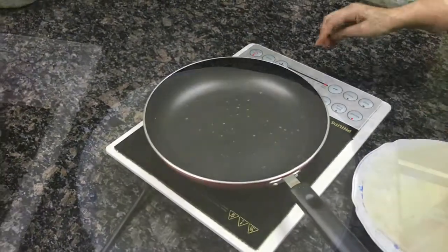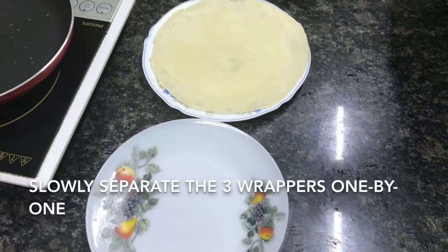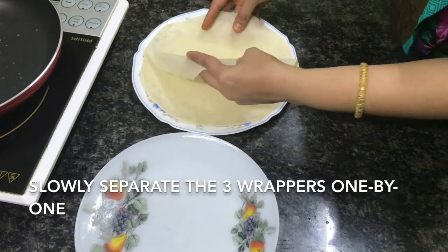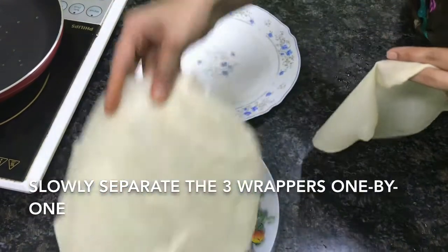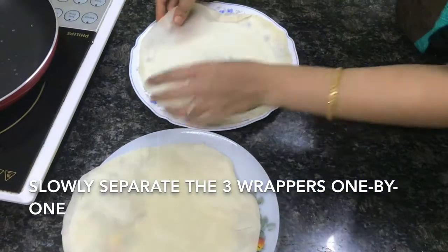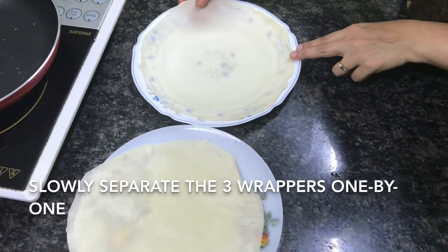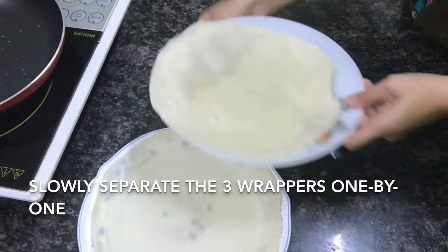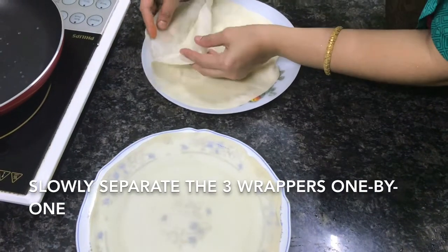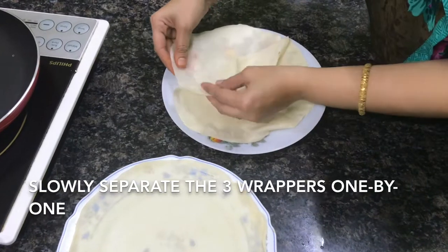So let's transfer it to a plate and let's start separating it one by one slowly. This is the first roti from the stack. See, this is clearly transparent and we can see the designs on the plate. Now let's separate the second and first rotis slowly from the edges towards the center.